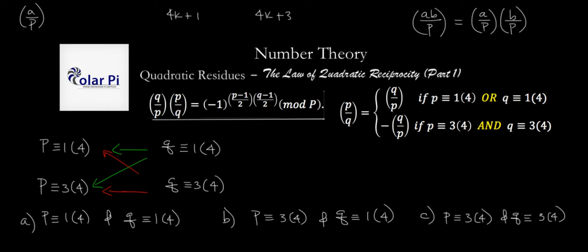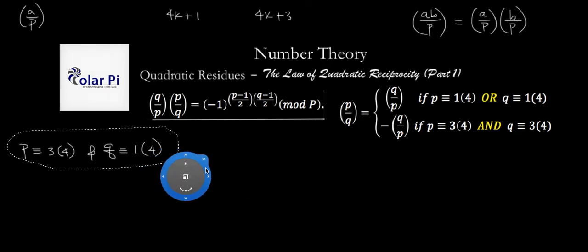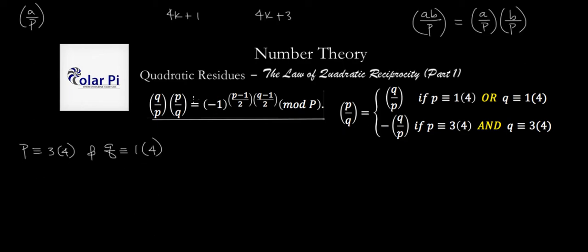Now I'm going to show you how this here is the same as that there in the b case, and you can use a similar argument to what I'm about to show you in the b case to show that this is the same as that, both for this and this. But in the interest of time, I'm only gonna show it for that. So let's get rid of all else, so get rid of that, get rid of this, and move this over here. And let's see why this will imply that this is the same as that.